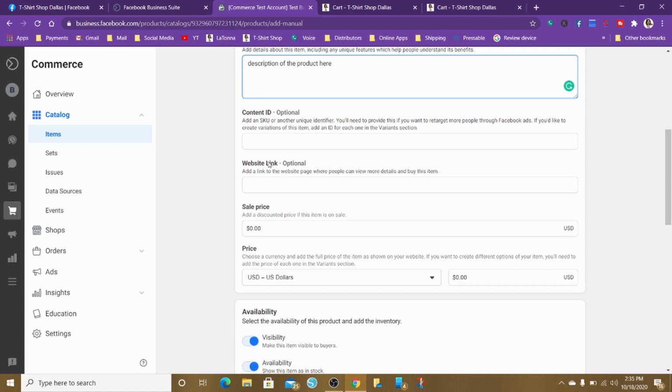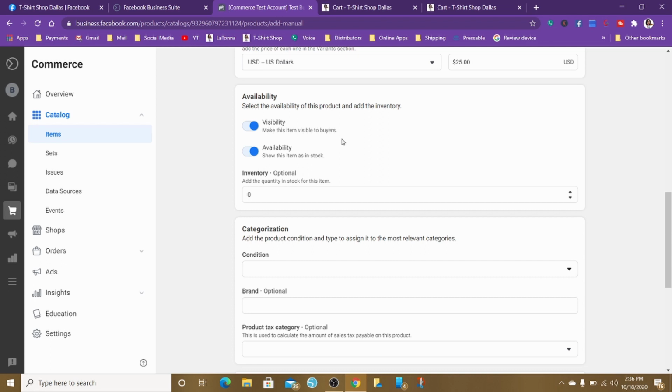If this is going to link to the website, then you're going to add your website link, and we're going to put a price on this of $22.95. And that's US dollars. Oh, that's the sales price right there that we put in. So let's say it's normally $25. But if we're going to have a sale, let's really have a sale. Let's do $19.95. Save them $5, okay? Or something like that.